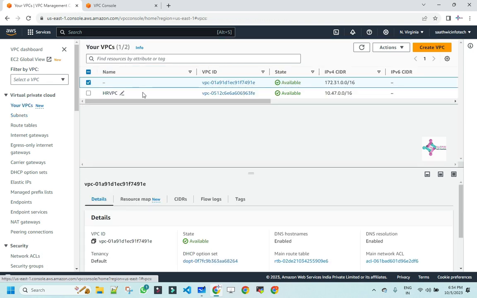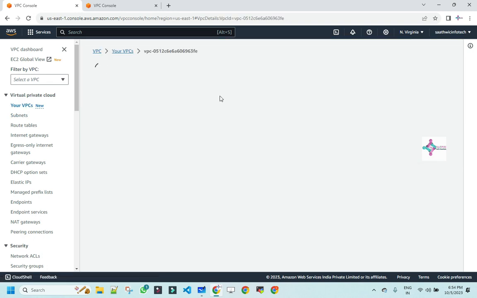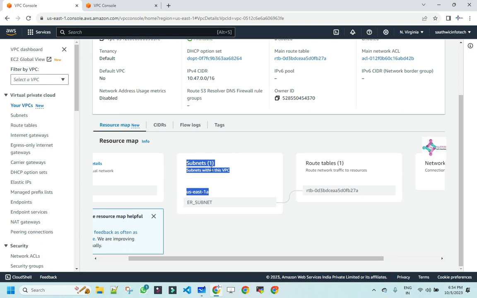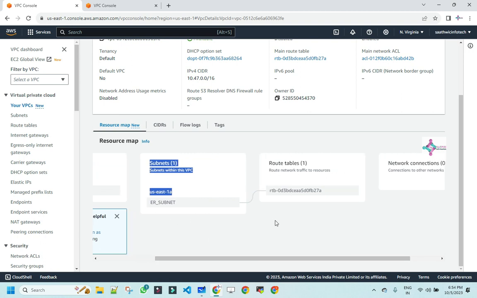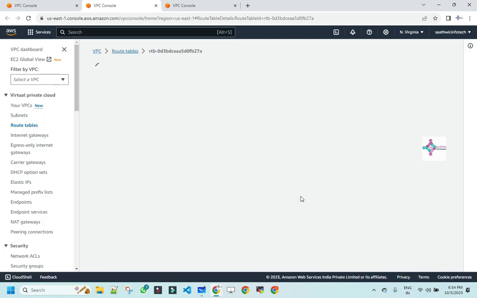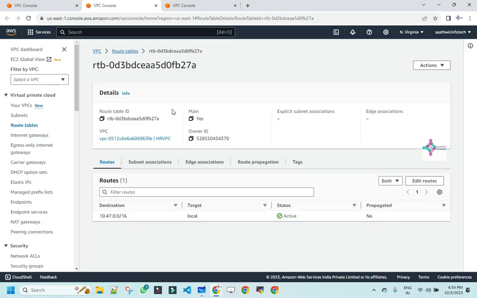Let me go back to my VPC and see what the changes are to my flow. Okay, great. So I have a VPC, I have a subnet now, and I have a route table. Great. What is missing now? Internet gateway. Okay, let me show that also. Before we look at the internet gateway, let's look at what is there in our route table. If you look at your route table, the destination is the IP range of your VPC.